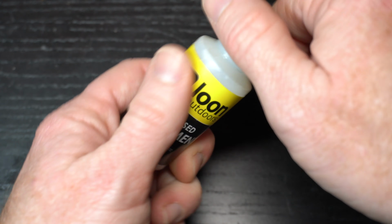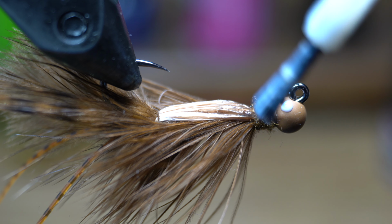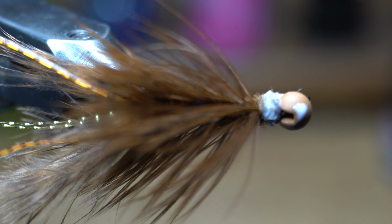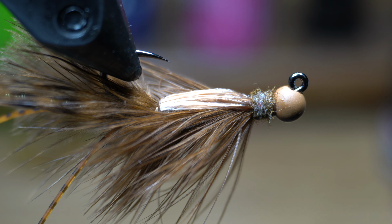To cement the head of flies with dubbing near the whip finish, I like using this Loon water-based head cement. Just brush some onto the whip finish, and don't worry if it gets onto the dubbing like it did here. After a few minutes it soaks in, and will dry very clear. This was actually filmed over 6 minutes to show the speed at which it dries clear.